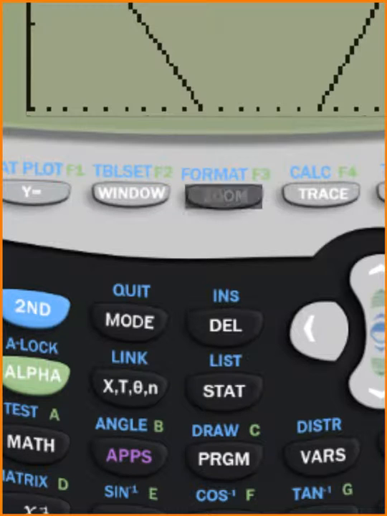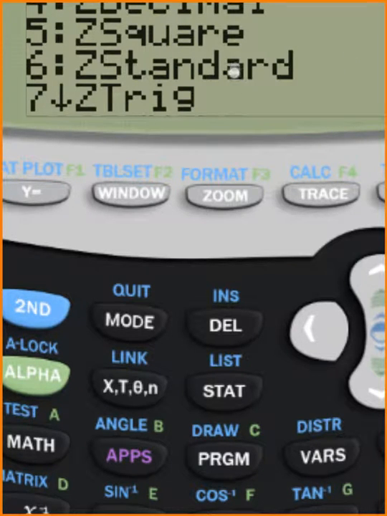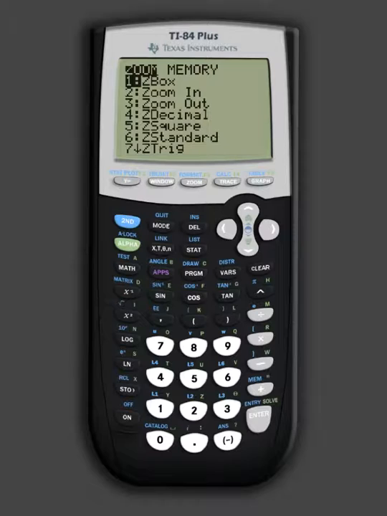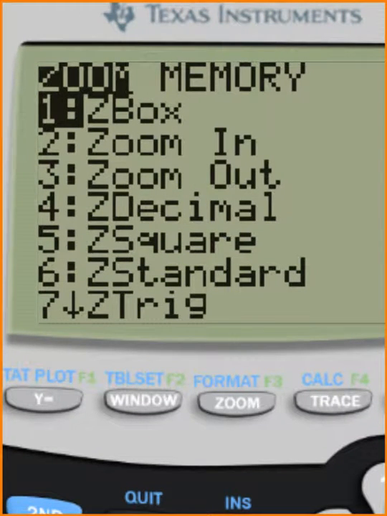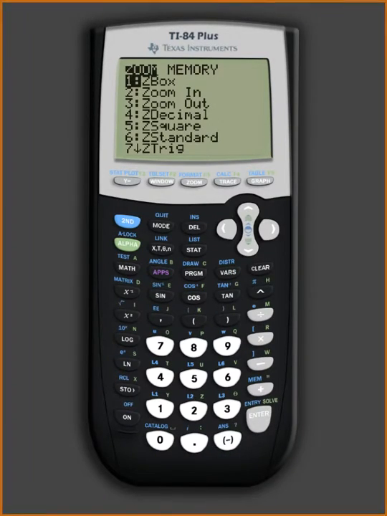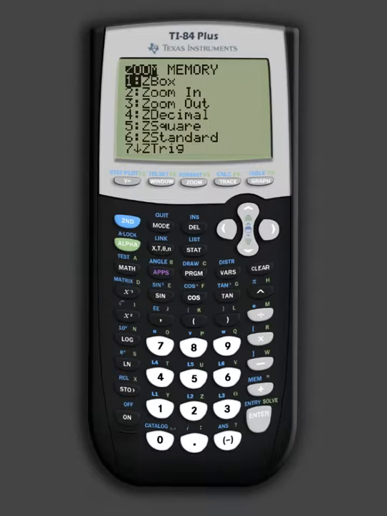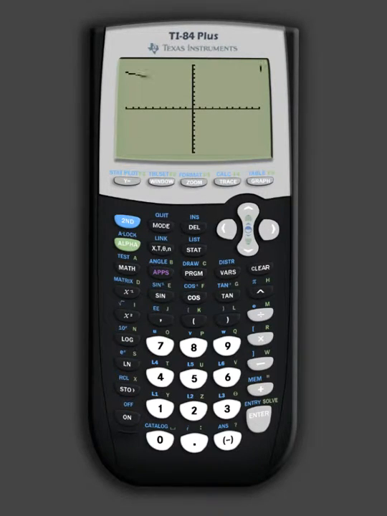Okay. And then if you notice the sixth option here says zoom standard. You can scroll down to option number 6, okay, and then press enter. And then what you should see is this graph.